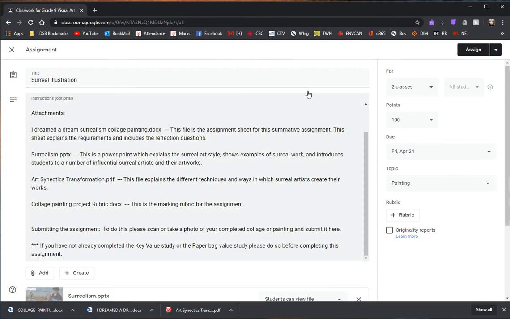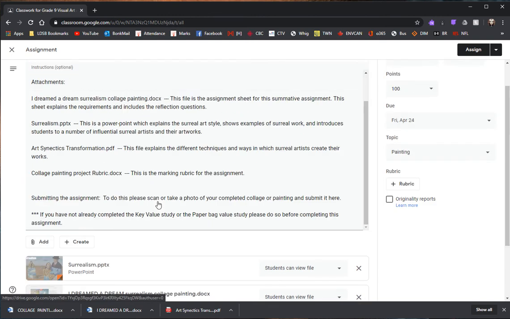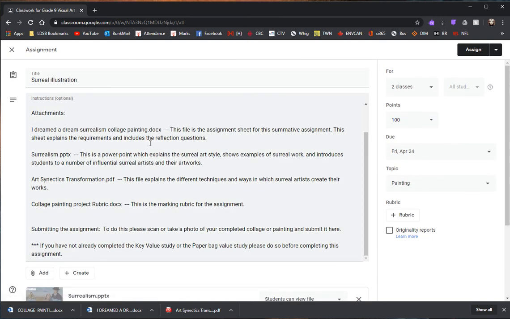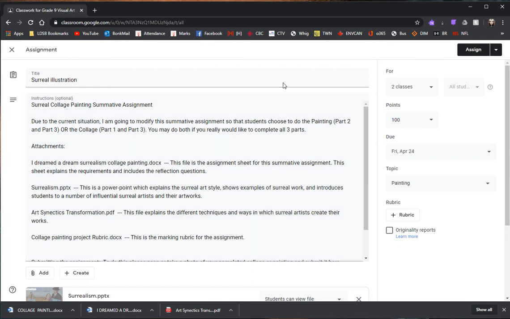So I'm going to go ahead and I'm going to post it live here in a sec. If you have any questions about the assignment, go ahead and send them to my email. You can even post comments on this assignment itself. In terms of how you're going to submit it, I can't see the student view of Google Classroom. This is just right before I post it.